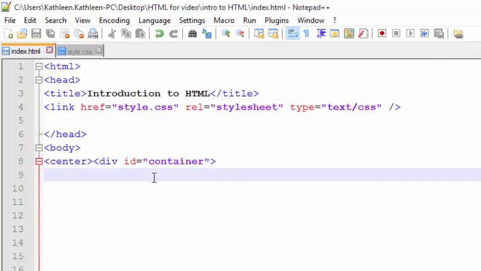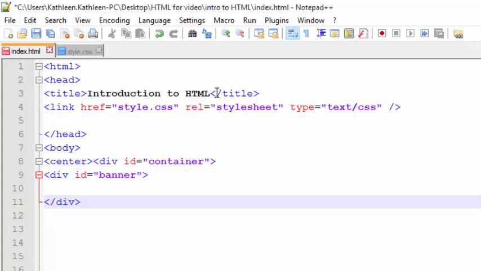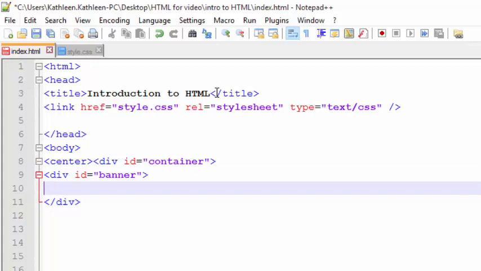middle. So again, I'm going to set up a div, so it's div id equals, and I'm simply going to call this banner. I tend to use very simplistic words to keep it really simple, and therefore you'll always understand what it is you're trying to achieve at that particular point. Again, for this to go in, I need to put it between the two div tags. So again, I'll just put a space there so you can see what I'm doing.